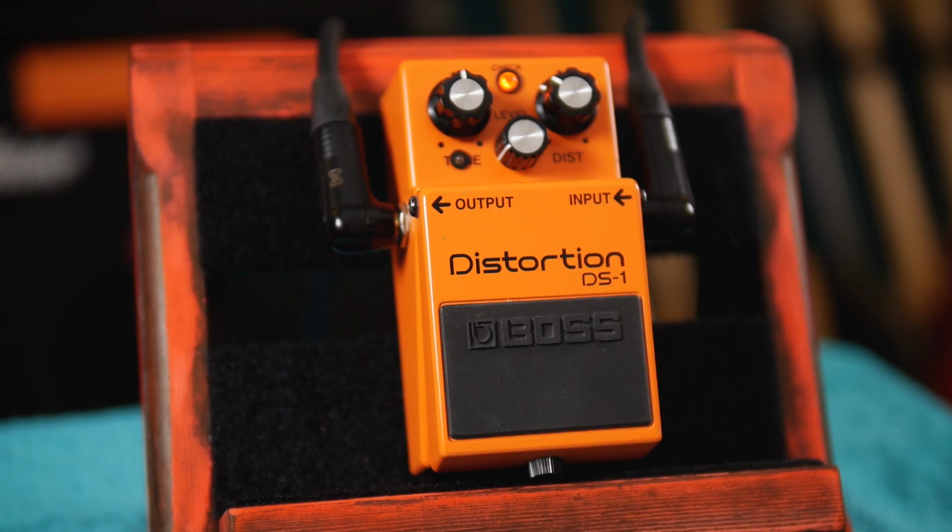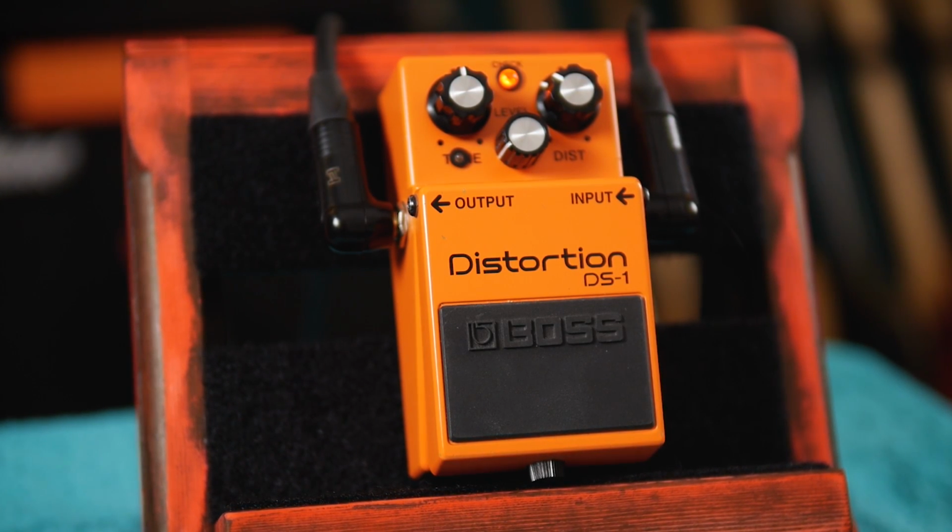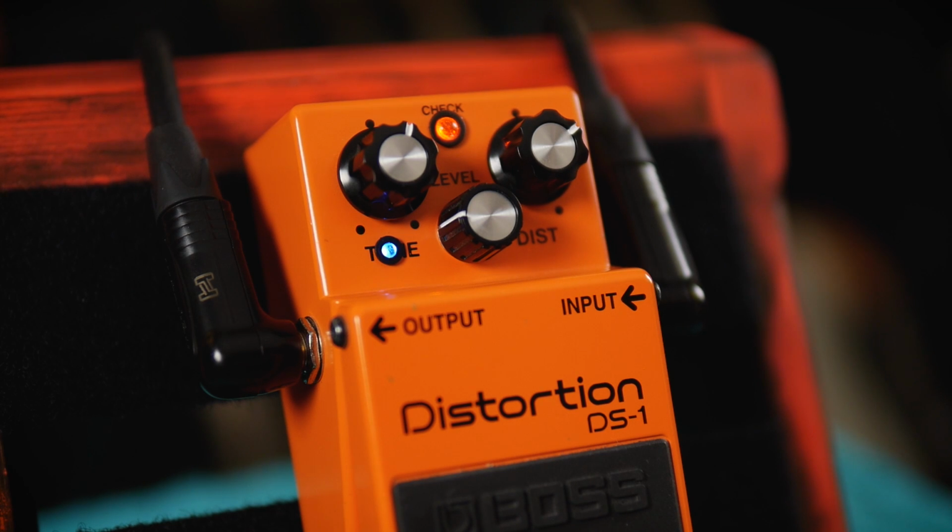The DS-1 is a common distortion pedal and as such has been modified a million different ways since it was first released all the way back in 1978. My modification is something of my own creation which I came up with after analysing the circuit design and looking at what others had done before me.